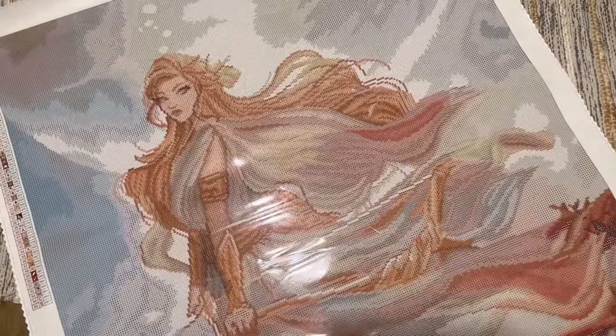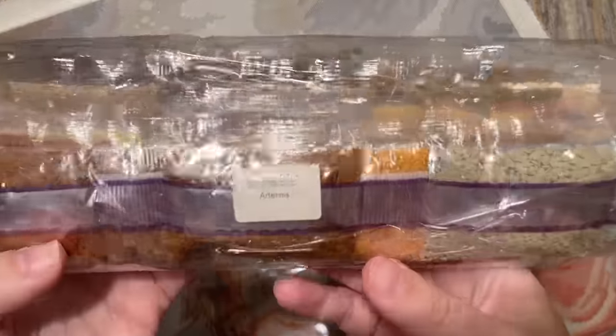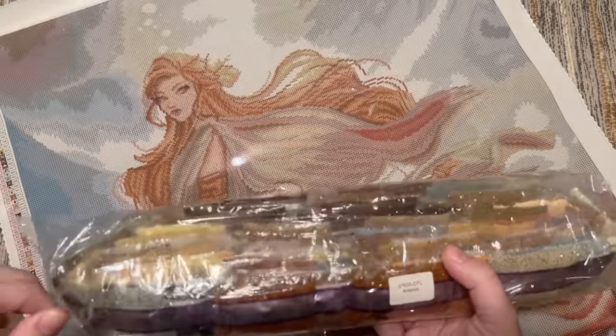She's going to hang out in the background and we're going to take a look at this big pack of diamonds. So part of me is like, okay, once I take these out, no way I'm getting them back in there. That means I have to kit it up and work on it, right? So we do have a sticker on the outside that tells us what kit these go with in case you store these separate from the canvas outside the box they came in.